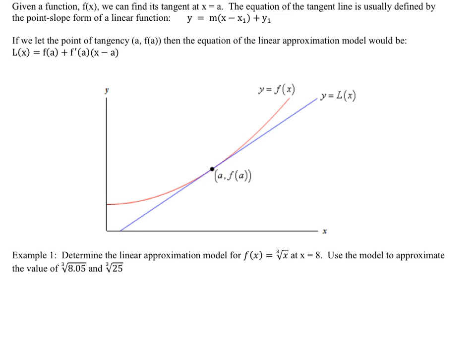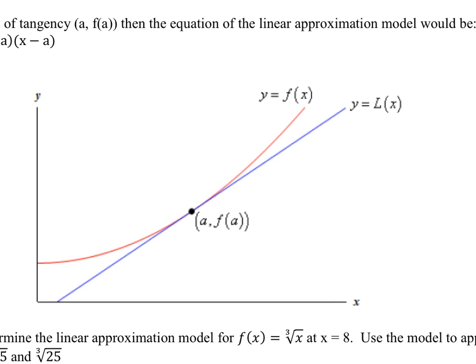Right? So just based off the visual, I think it's pretty clear that if you're close to this point of tangency, then the linear equation is pretty close to the original function, like physically close. It's indistinguishable at the point of tangency, but even for some points around it, it's pretty spot on. Maybe a little wiggle room decimal-wise, but as you work your way further and further away from the point of tangency, you see more and more of a deviation. Unless, of course, the original function is a line itself, in which case it would map directly one on top of the other the whole way.